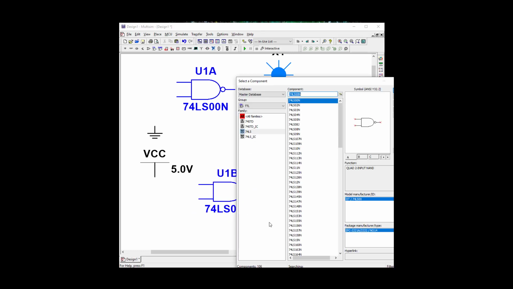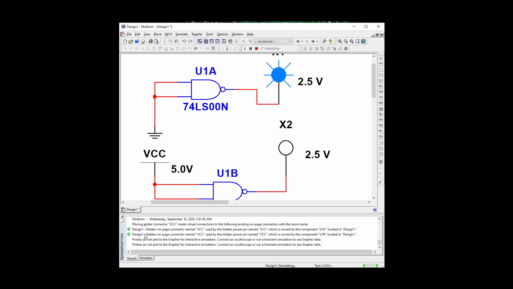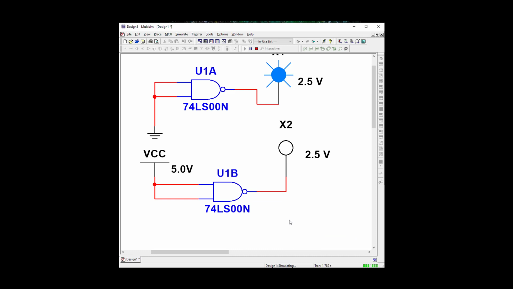So let's go ahead and test that. Hook that up. So we're going to tie these two inputs together. And we're going to tie this guy. Okay, so let's see if he works as an inverter. So let's fire it up and get rid of our messages here.